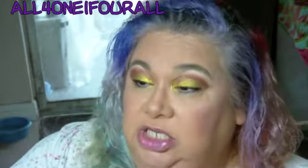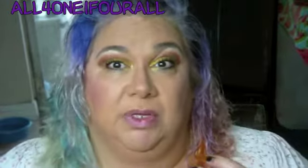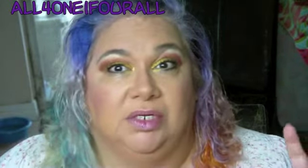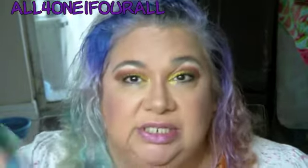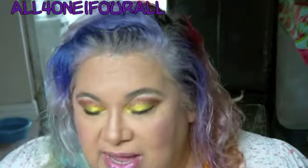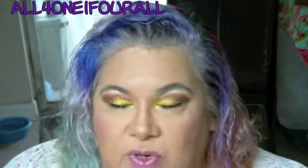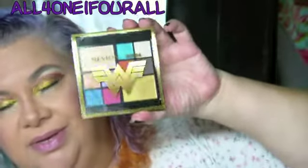So I was at HEB, and oh man, they had two metallic lip glosses. They're actually liquid lip colors, and it was purple and red, my 2 favorite colors for lips. And it's just expensive. This was $16, and the lip glosses were like $11 each, and then they had a highlighter, and I loved that it had the Wonder Woman logo. And I was like, I'm not spending $40 on this. It would have been more like probably $50. I said I'm just going to get the one thing, and I got the eyeshadow.